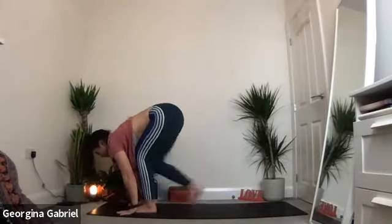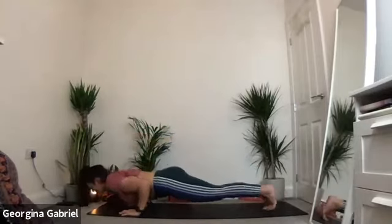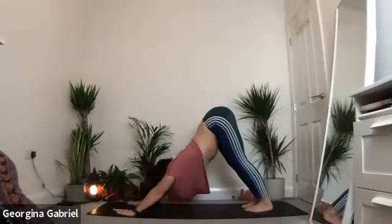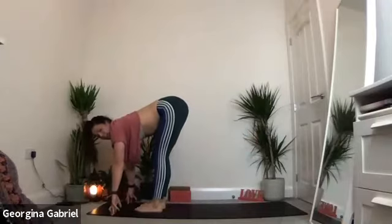Lift the eyes, step or jump. If you jump, land low, push high. And then go back through Chaturanga Dandasana. Coming onto the tops of the feet, upward dog. Lift the hips, downward dog. Maybe each time you try and hop the hips higher into more of a handstand hop. And then land to the top of the mat. Have some fun with it.